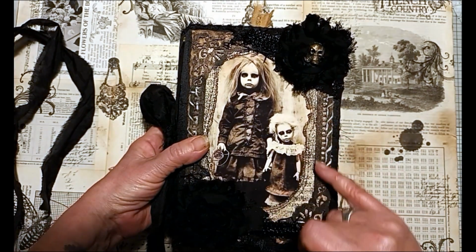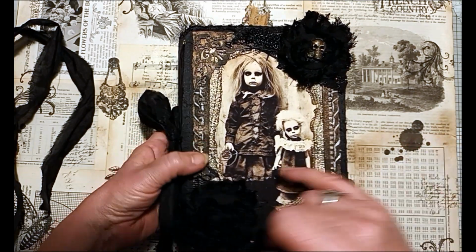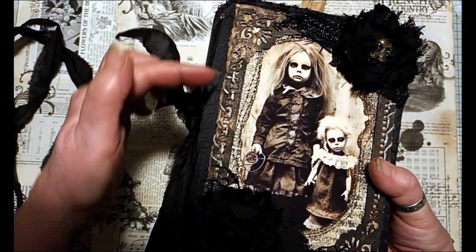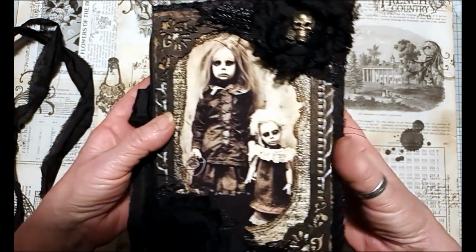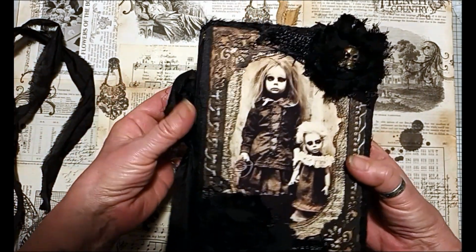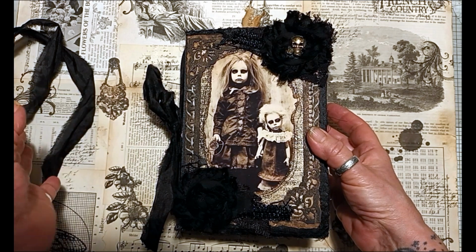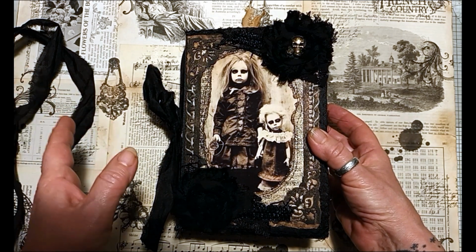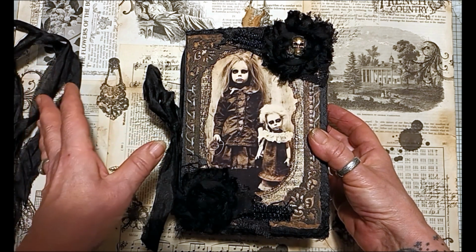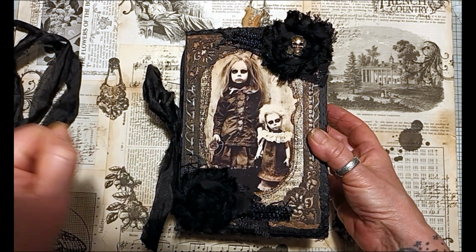Then I've added this wooden frame which I've painted, and then added some gilding wax too. And then just down the sides here, I've added a little bit of embroidery thread stitching. Okay, so that's the front. As I say, it's 8 1/4 by 5 1/2 inches. I've included some vintage book pages, printed pages, this greaseproof paper in here, all sorts of papers, tuck spots, etc.